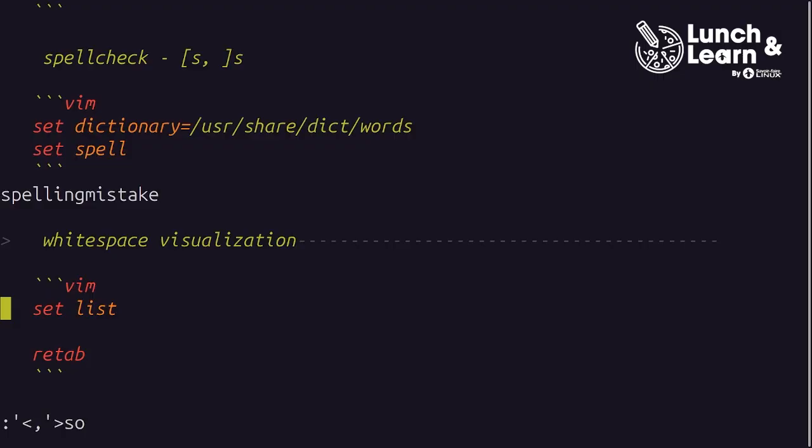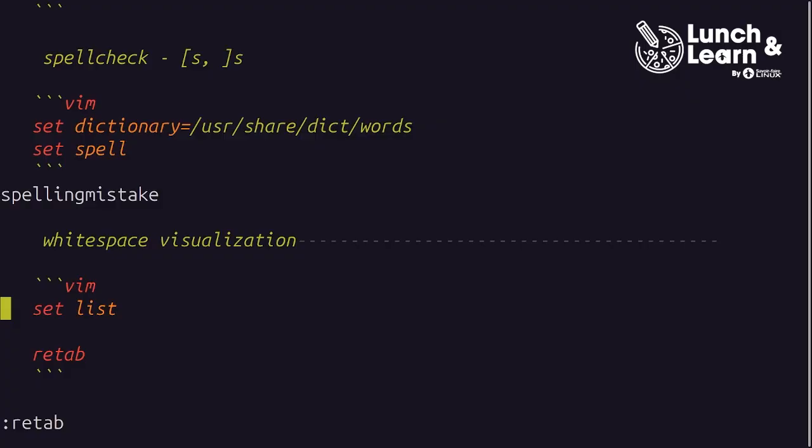Also, retab, very nice command. I see uneven spacing and tabbing, where tabs and spaces are intermixed. I hate it. I don't want to get rid of it. I just retab. Oh no, I need to set expandtab. Yeah, set expandtab, and I retab. And now I don't know if you saw, because it's way off in this little corner, but the tab got replaced with spaces.